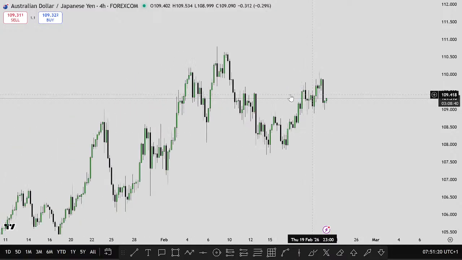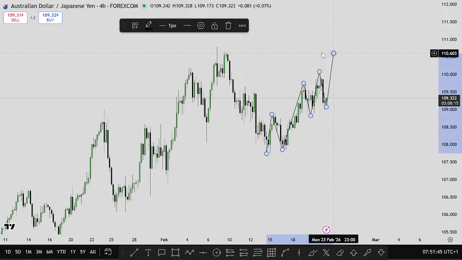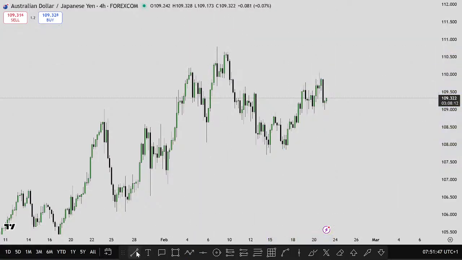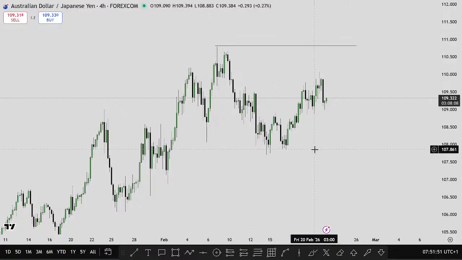The reason why I expect price to continue going from here is if you look at this, it is a failed reconstructure here, leading to a confirmation of a trend shift, breaking this structure. So that's what you call change of character, and then it confirmed it by breaking this structure for the second time. So this pullback had to do just 2 things: either sweep liquidity or reject the OB and then continue to draw liquidity. So this here is the drawn liquidity. That's the price I'm expecting price to get to.